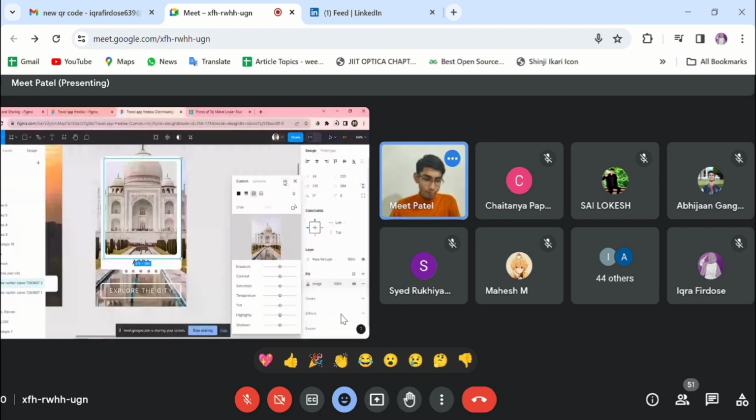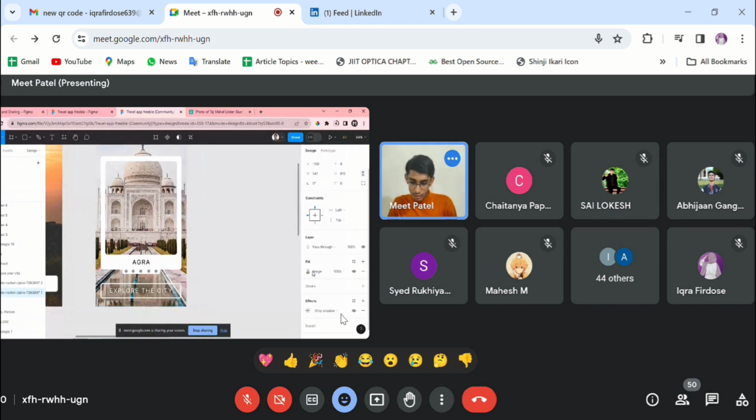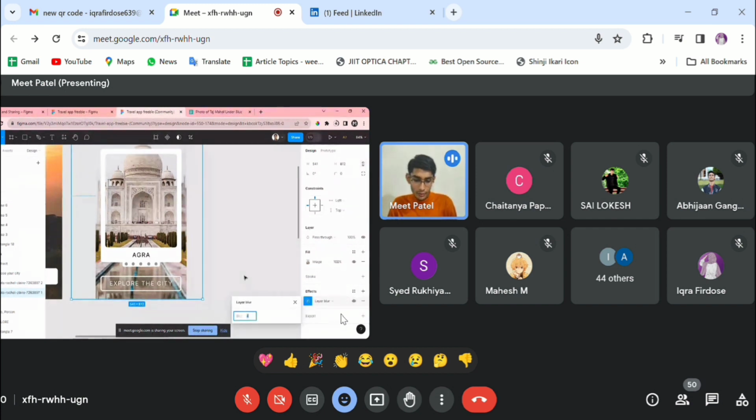So here you can see this is the smaller image, this is the bigger image. Now we can make the bigger image blur. So to make the image blur, here we will go to the effects tab. We'll click on plus, and we will give a layer blur. We'll select the layer blur option, and inside this we can configure how much blurriness we want to give.